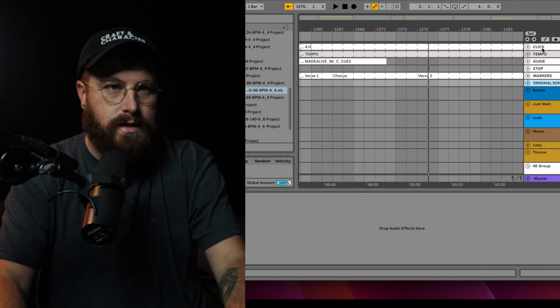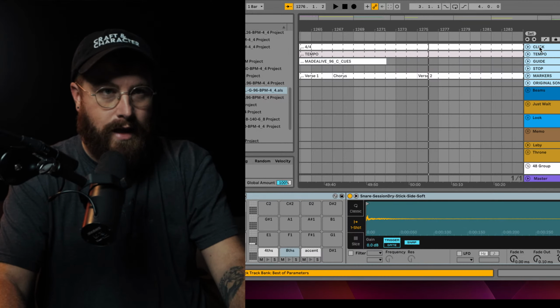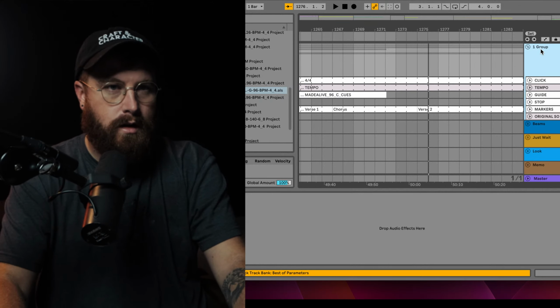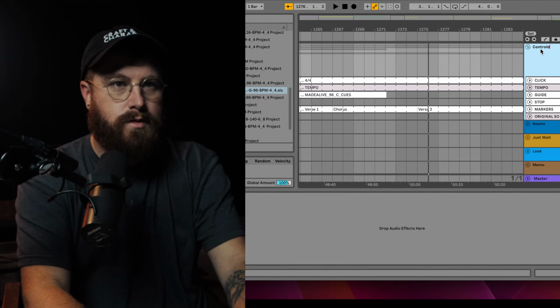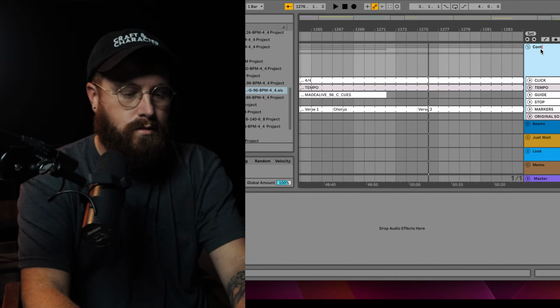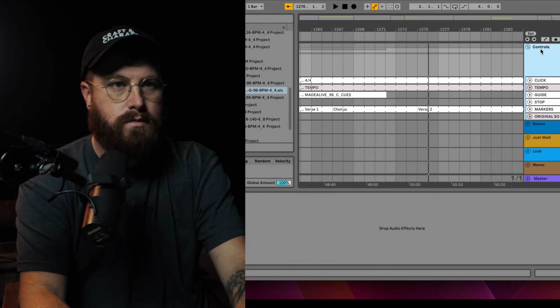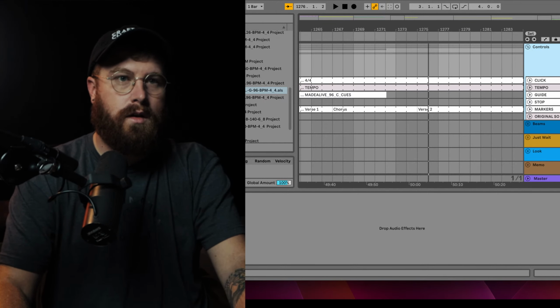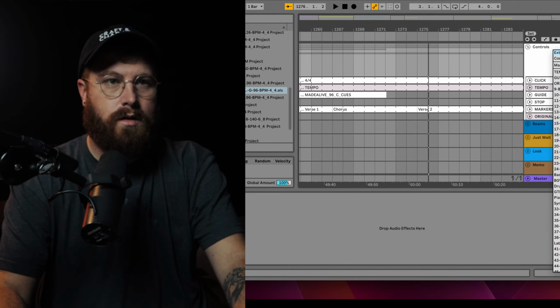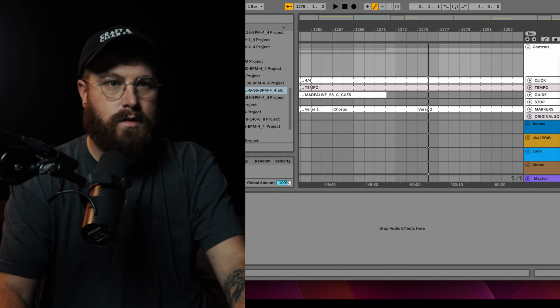So with that said, now that the set is built, I'm going to collapse the top here and just rename it controls. And then make sure it's sent to the right one. External out. No, it's 1920. 1920.